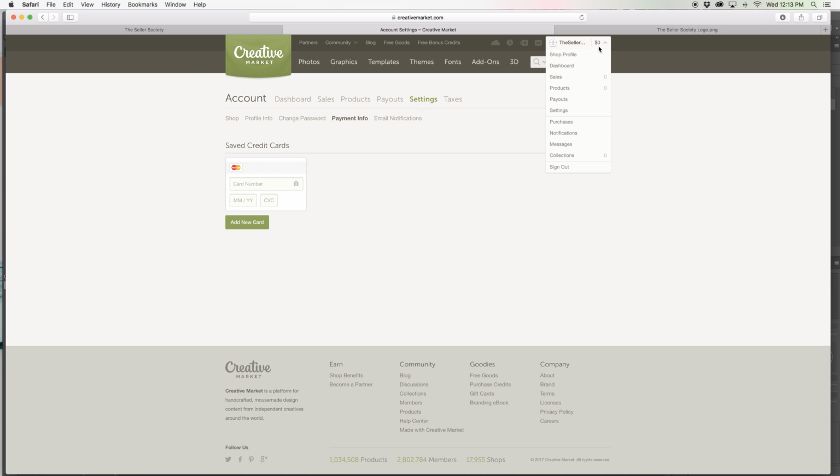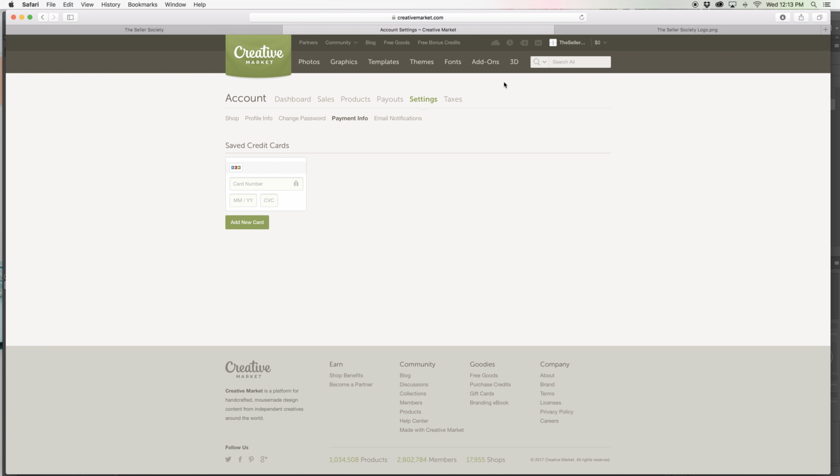So in order for me to purchase something on Creative Market, if there's a font that I want or something that I would use in my screenshots for my store or my shop, then I would need to enter in a valid credit card number or debit card number in order to make any purchases. Now, once you start making sales, you're going to see this number go up and up and up. You're going to have a lot of money on your Creative Market account, and then you're able to make purchases through that. But just keep in mind that is real money. So if you make a purchase, then that's going to deduct from your total that you'll receive at the end of the month.